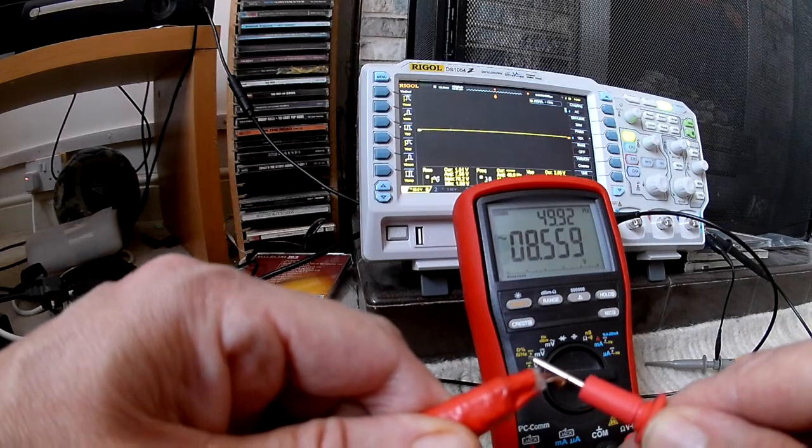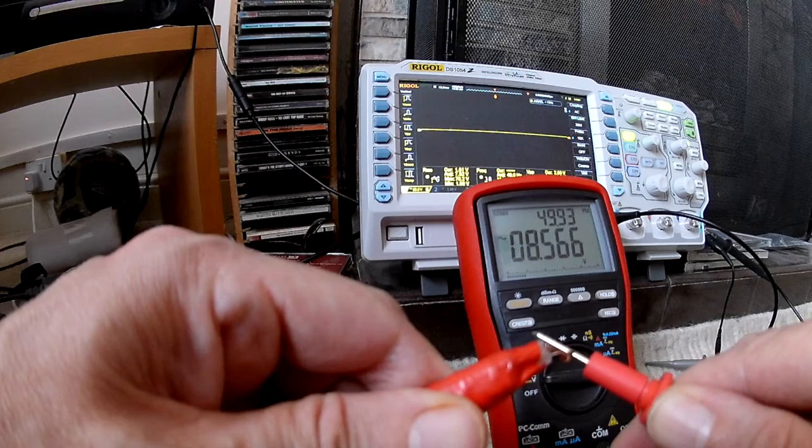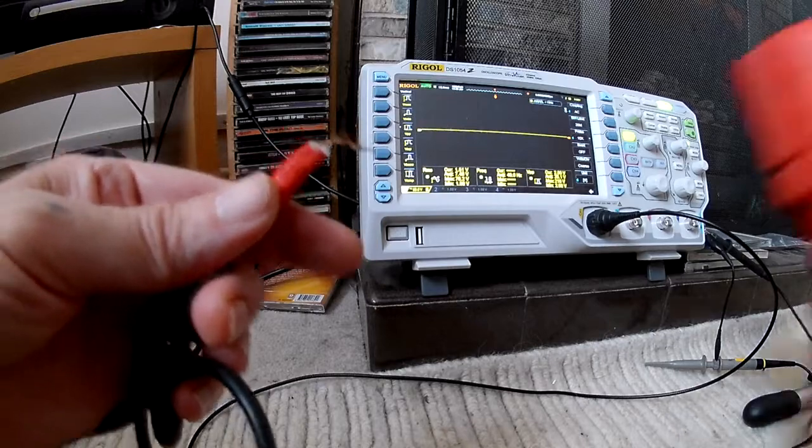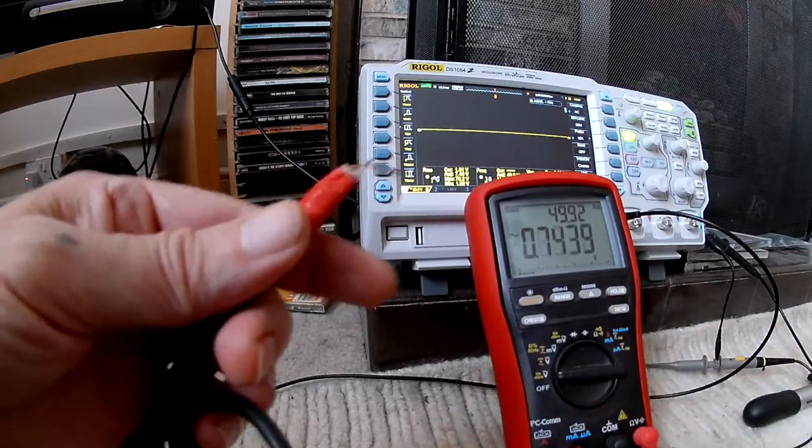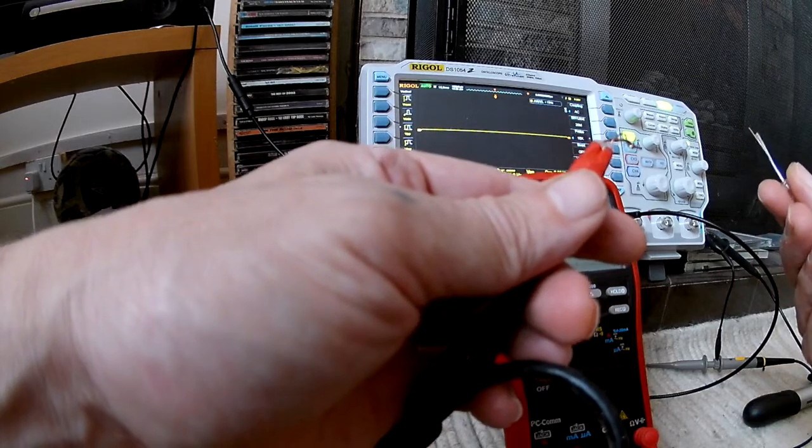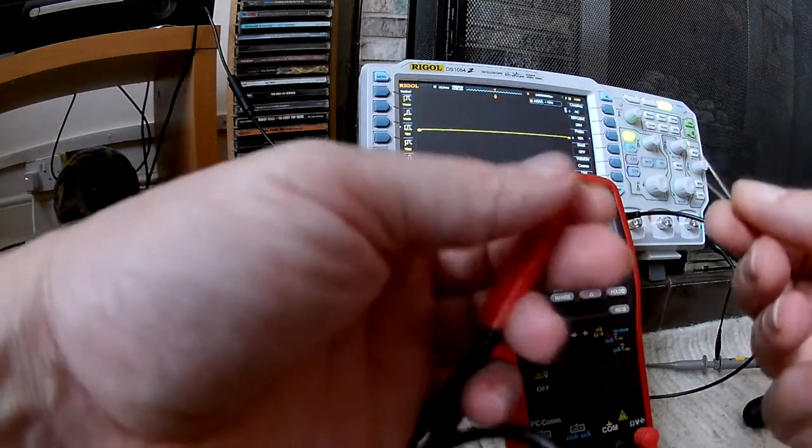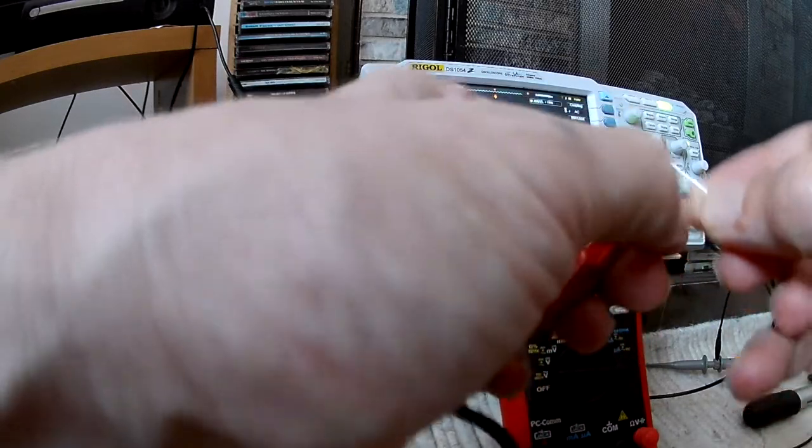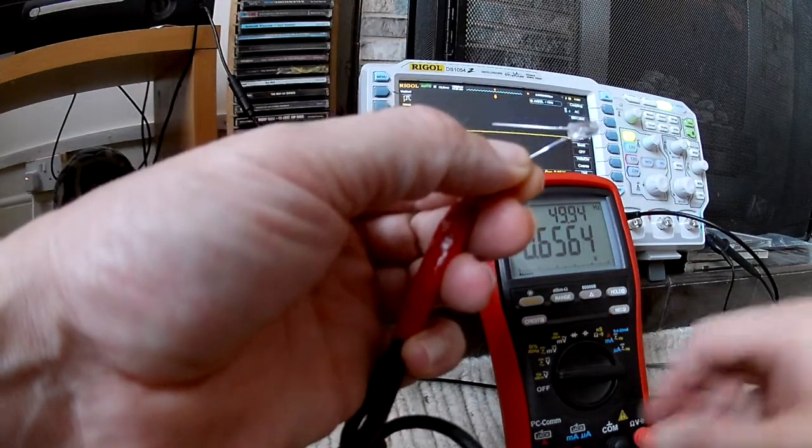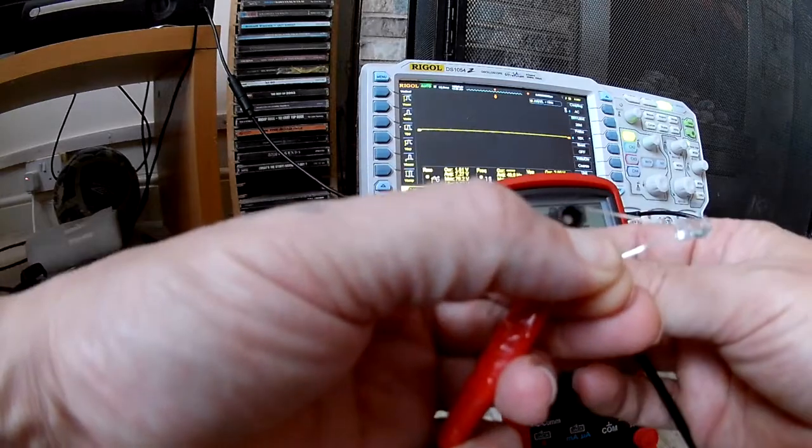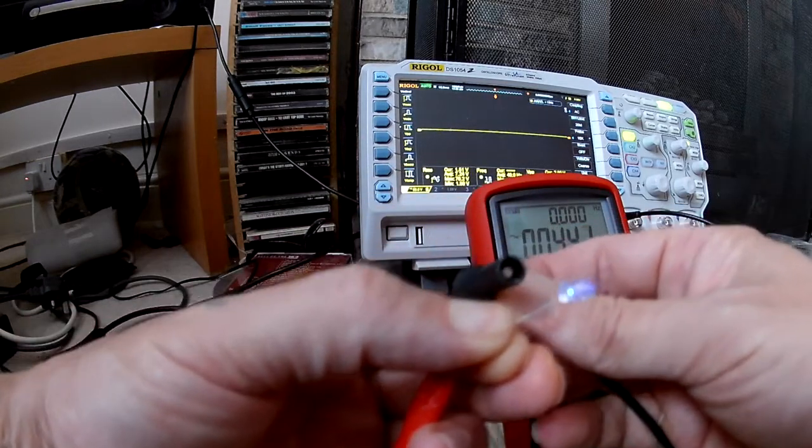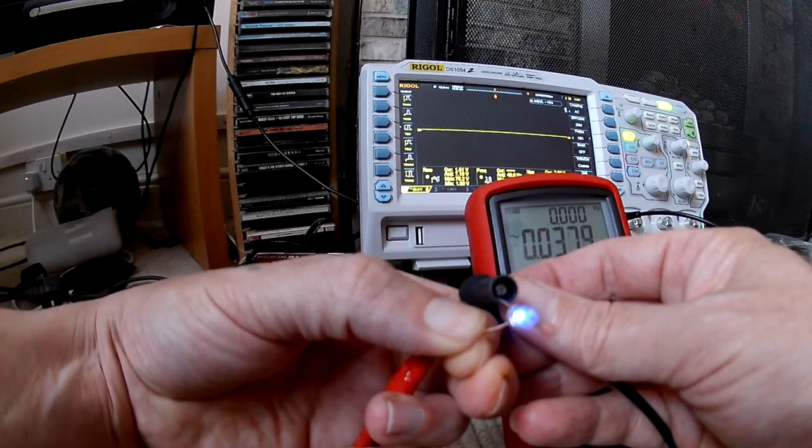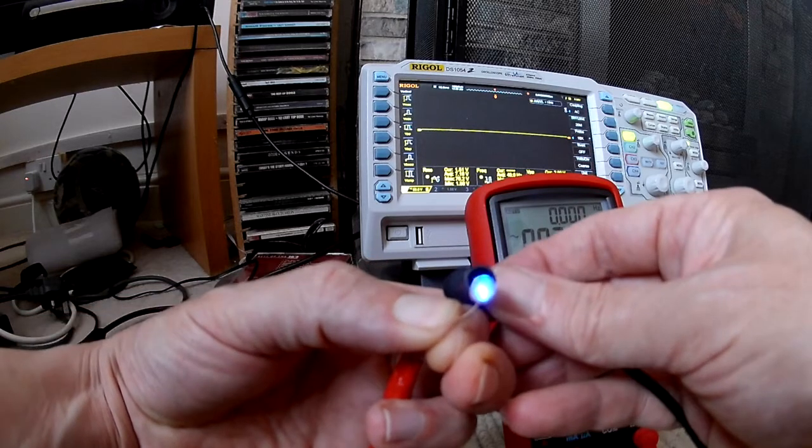Now wouldn't that be interesting if it would launch something, let's say an LED. Well I tried that because I thought if that would light an LED, that's a nightlight. So I got an LED, I just held that there and it went to ground. And as you can see, the LED lights. That's a blue LED, a 3 volt-er. But it's lighting up.